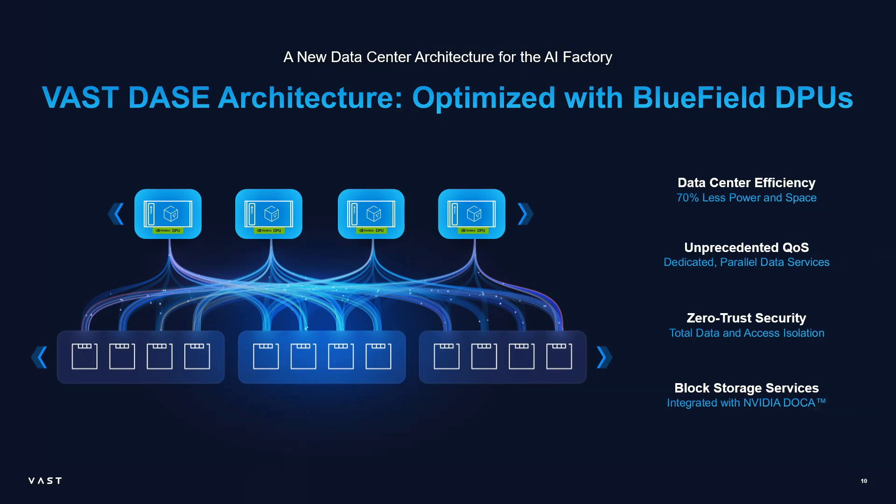Bluefield DPUs are often deployed inside AI systems with NVIDIA GPUs. This gives you the security aspects John mentioned — you can offer bare metal access and maximum GPU performance to the tenant without any compromises in security. We enable a zero-trust security approach. There is also a major data center efficiency gain: we've done the math and this model allows us to trade some of our former x86-based C-node processing nodes for DPU-based processing.